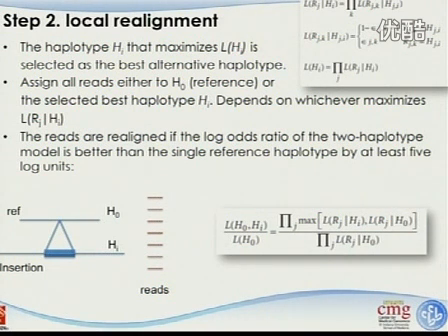Once we do that, the way we do it is we use the reference genome as a possible haplotype, and then we create an alternative haplotype by putting the insertion there, and then redo the alignment with all the reads using ungapped alignment, because at that stage, the gap is already taken care of. The insertion and deletion is already taken care of. If I go to this trouble using this two haplotype model, I receive enough benefit, which is that the performance is much, much better than using a single reference haplotype. And then I need to do this realignment.